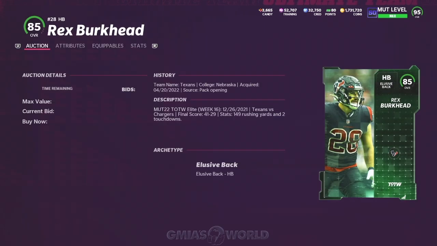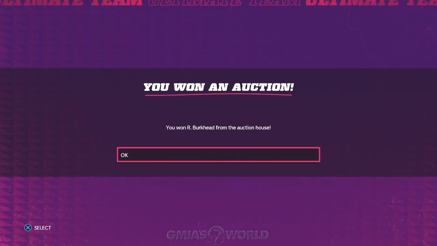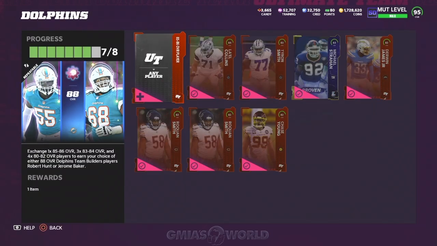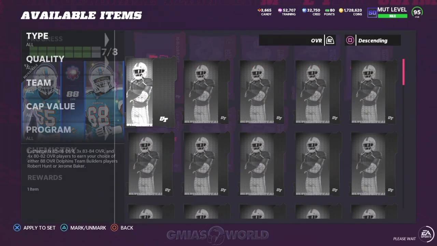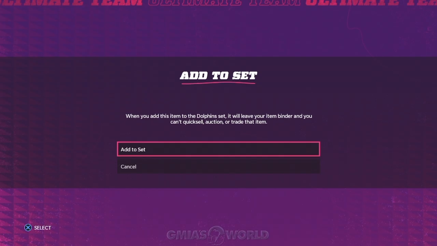So for me, an 85 is 31. And I had all that stuff in my binder already, right? So I spent 3,100 and I'm going to make like 20K or something like that. That's a very, very good profit for somebody trying to come up in the game. These are just little things that you can do. Now remember, you don't have to sell the card right away.